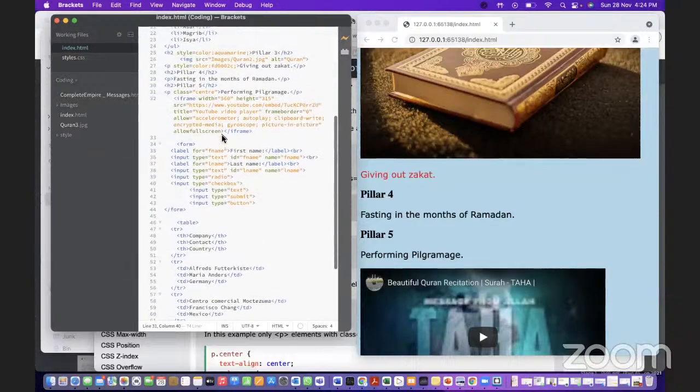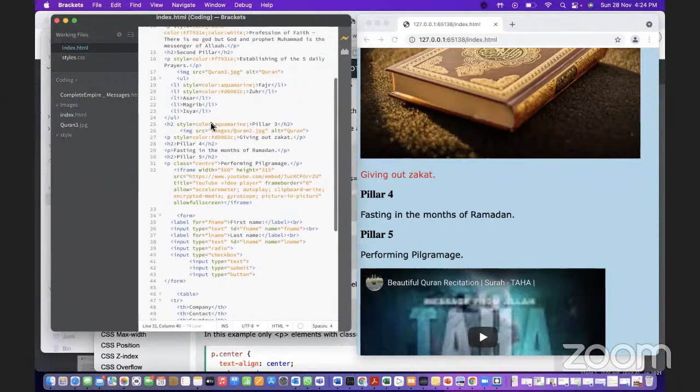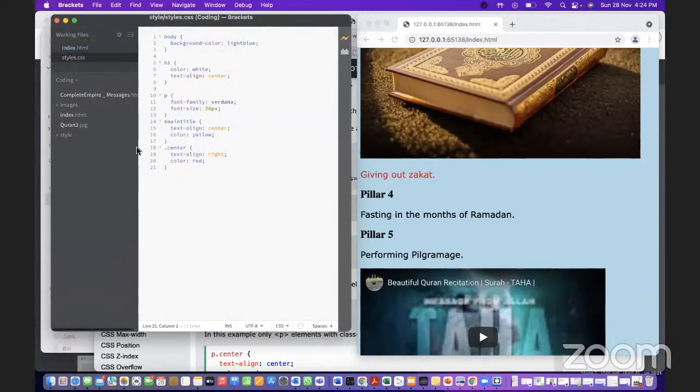Class equals center. No, but where is the class equals center? Okay, let me see your styles.css. Okay, wait, dot center equals text align right. No, you put text align is right. The name is center. By the alignment here, can you see that?